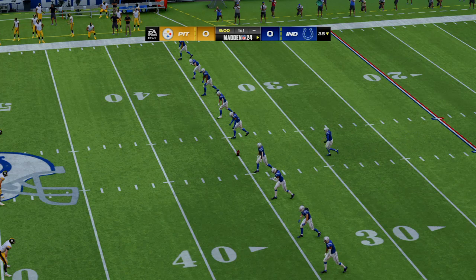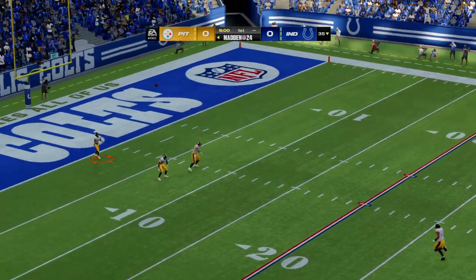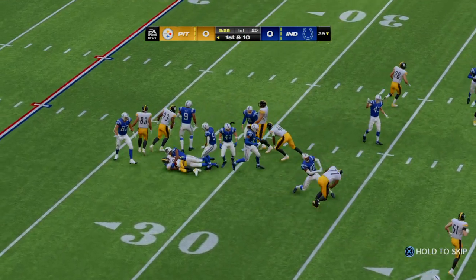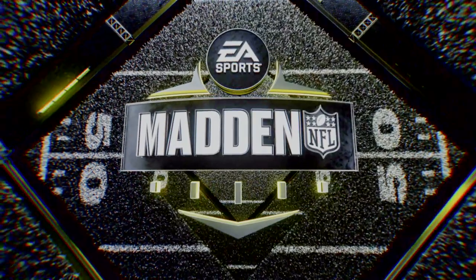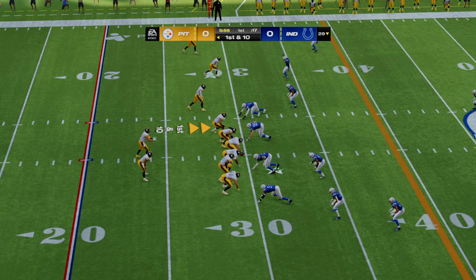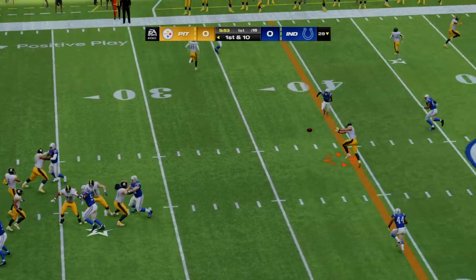And the punter, Rigoberto Sanchez, ready to go, and we are underway from Lucas Oil Stadium. And it's a pretty good return here as he'll get this up to the 29. Throwing first play is Pickett.